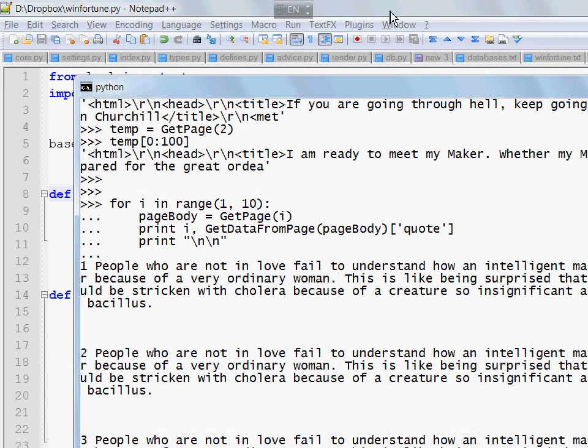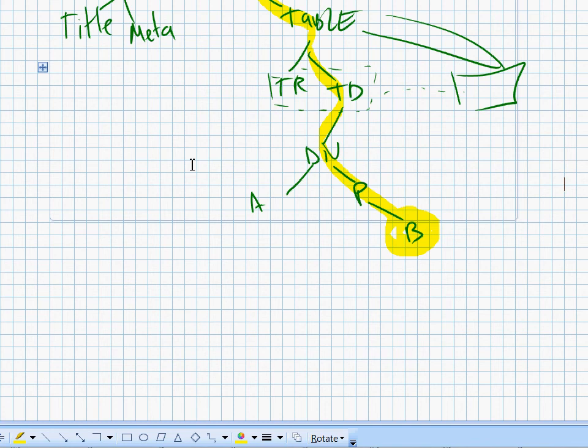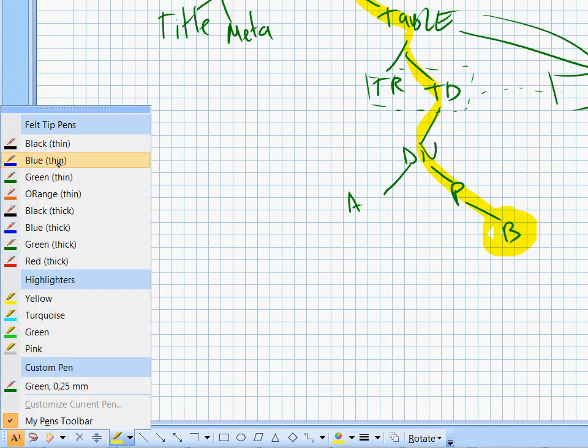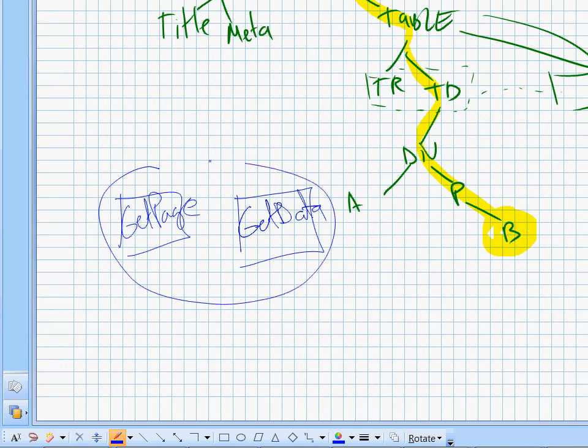So there you go. What we have done so far is the following. We have created two puzzle pieces. One of them is a function which retrieves a page. Then we created another piece of the puzzle, which is the function which extracts the actual data from the page. And then we have created a loop in which these two functions are called together, such that we print the results we need on the screen.